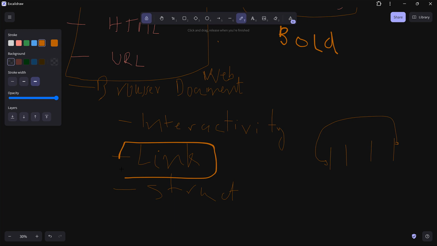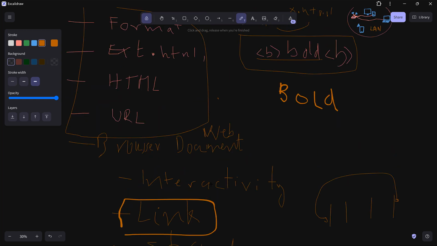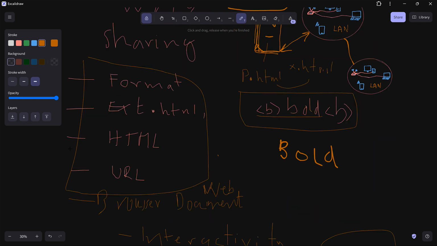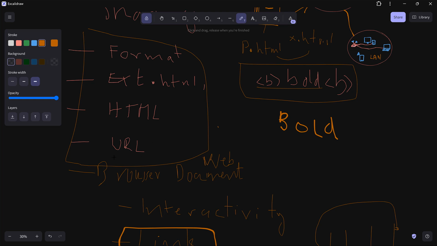So this is the protocol used to transfer web documents, and it uses the IP protocol, which already existed with the internet, to locate files uniquely through what we call URLs.